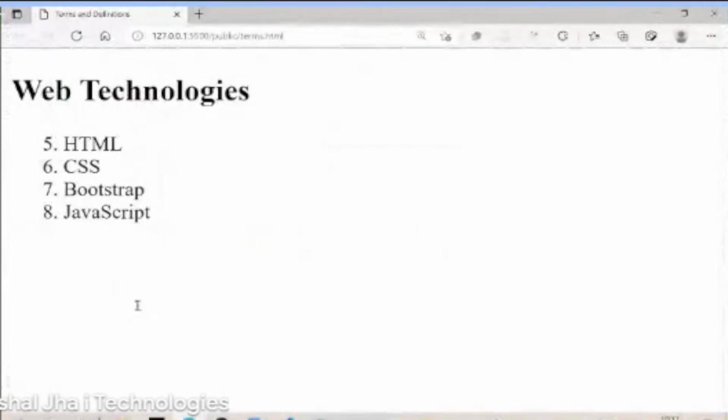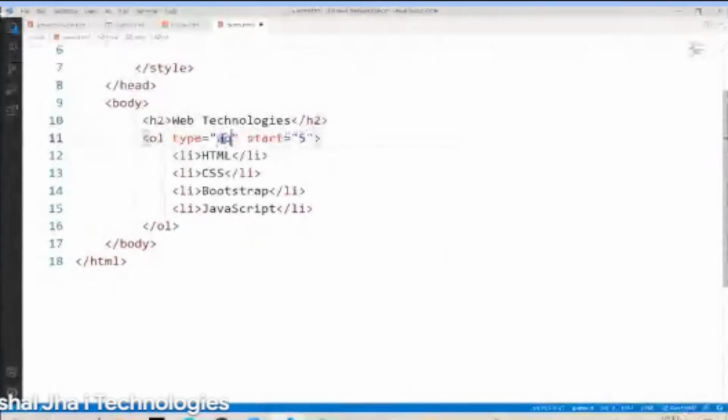Now, if the numbering type is ABC, start is a number only. Start indicates the level number. Suppose I want ABC numbering to start from E, then you should not say start at E, because start is a number, a level number. It is not asking where to start, it is asking which level to start.